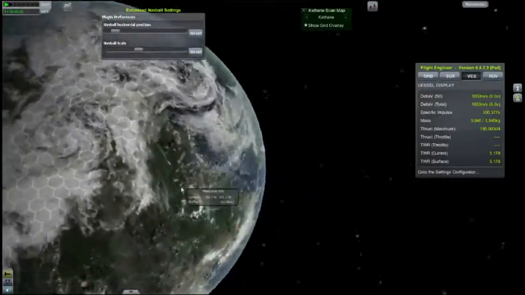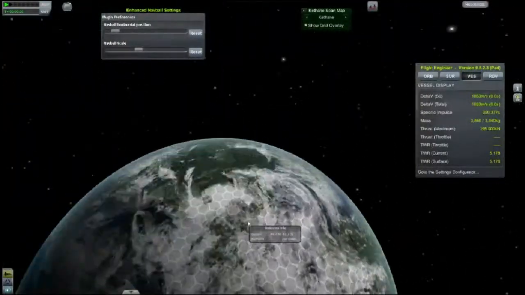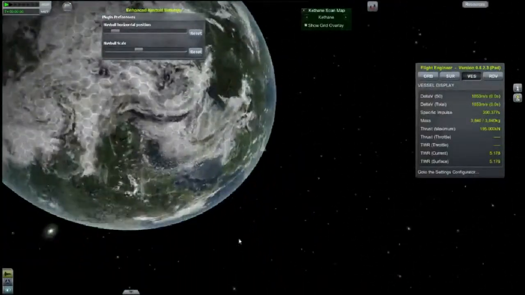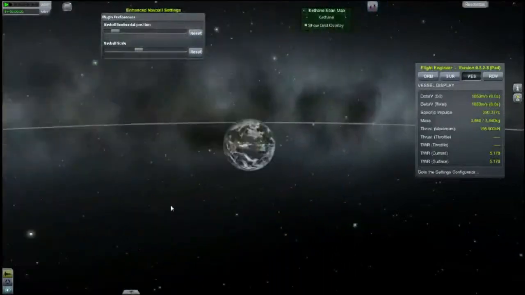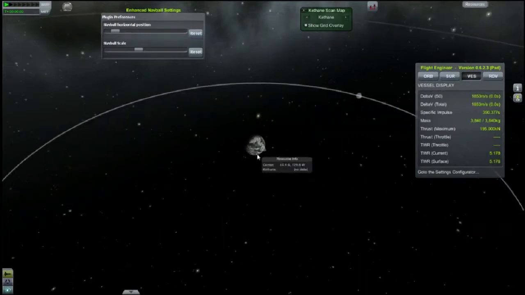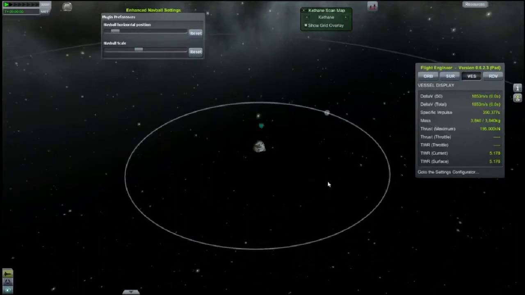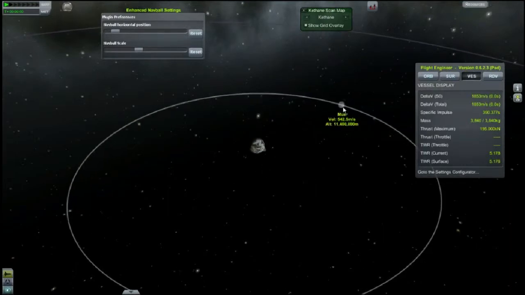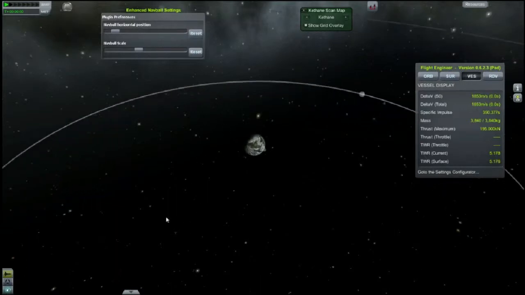Liquid fuel, oxidizer, monopropellant, and xenon. Obviously at different ratios, but you know, yeah. It's very handy for an orbital station. Usually I'll set up an orbital station in between the moon and Kerbal, so that vehicles that I set up to launch that need liquid fuel or oxidizer or whatever can launch, refuel, and then go about on their mission. And I'll send out a miner to mine up the materials and send it back to the orbital station to store it and reload it and all that fun stuff.